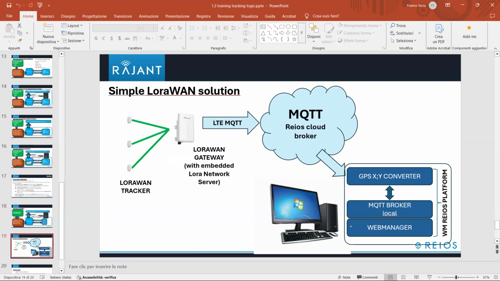This is a very simple LoRa solution. As you can see, we have just some LoRaWAN trackers, and one or two gateways. And what you saw before for the BLE will be available through the GPS XY converter.